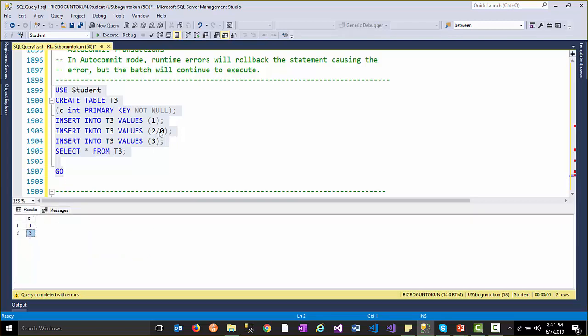So what it did was, in an auto commit mode, whenever you encounter a runtime error, the behavior is the error statement is rolled back, but the rest of the batch still continues to run.